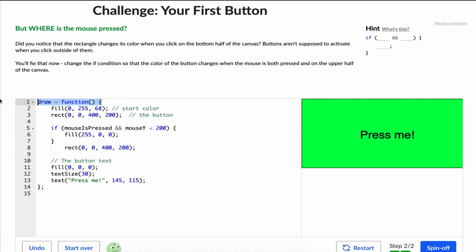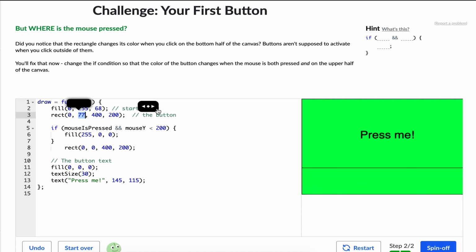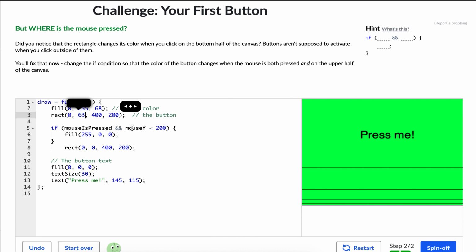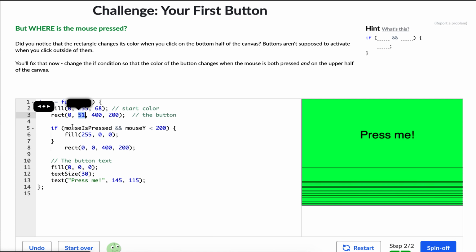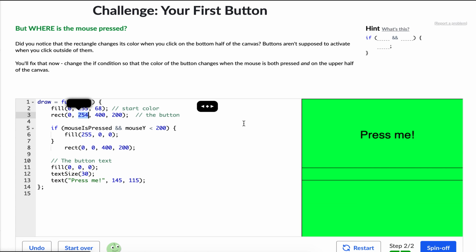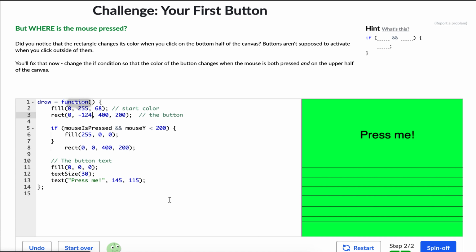The draw function, look, the draw function makes many more of this part. Look, every time I move the button, look what's going to happen when I move it. There's more of it. Okay. So the draw function draws it on top of it. That's how it is. Then how about the if statement over here?